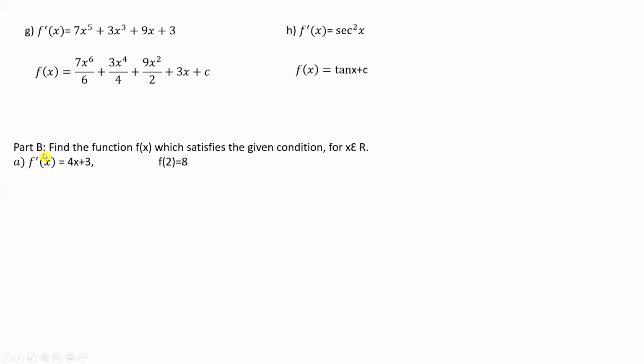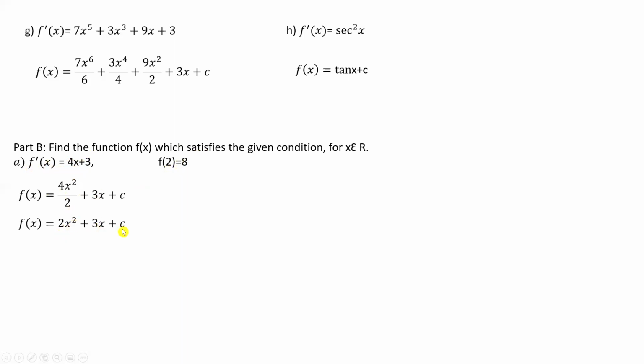So part B, find the function which satisfies the given condition. All right. So we have the derivative. We're not sure what that means yet. We'll get to that later. So let's see if we can find the original function. Number x exponent. So that's where we get to raise the power and divide by it. Raise the power and divide by it and add c. Let's clean this up a bit. So the original function had to be 2x squared plus 3x plus c.